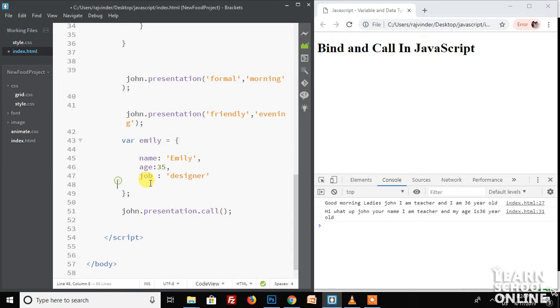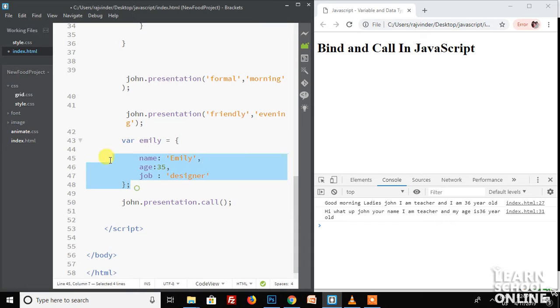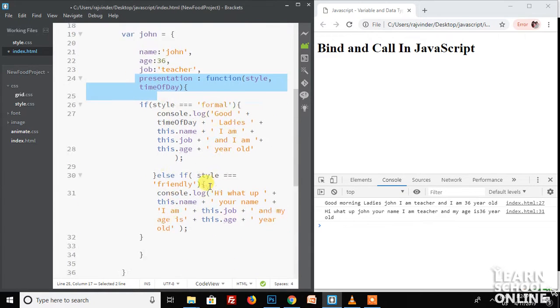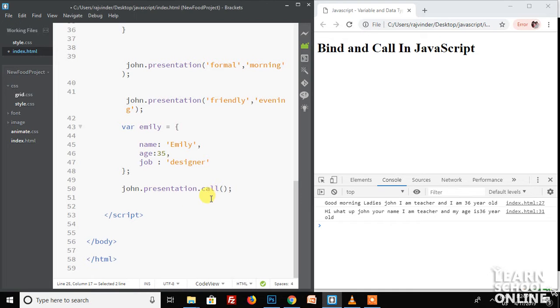Now I'm accessing this method using all these values. How can I do it? I'm using call.